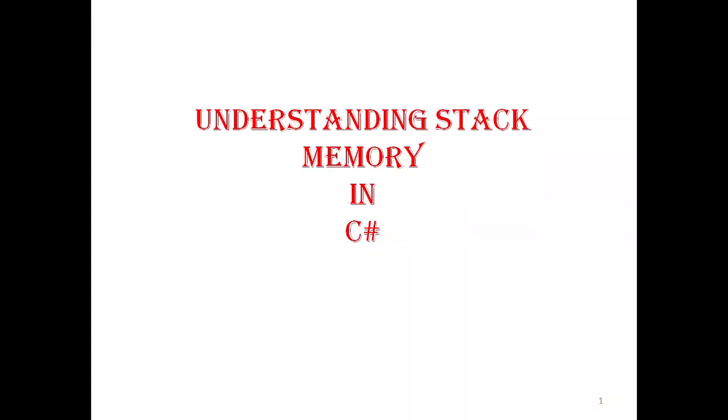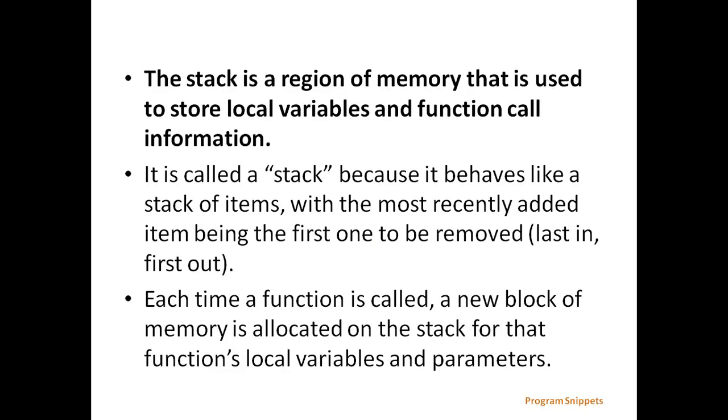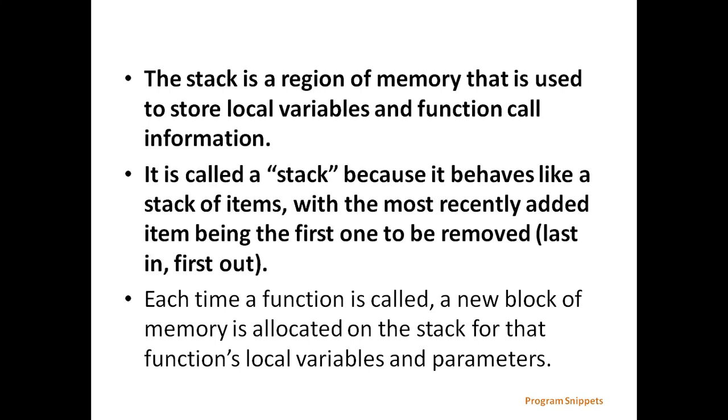Here we will see understanding stack memory in C#. The stack is a region of memory that is used to store local variables and function call information. It is called a stack because it behaves like a stack of items, with the most recently added item being the first one to be removed. That is, last in first out.